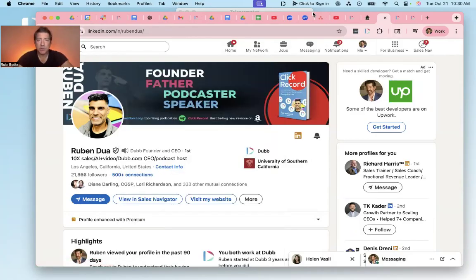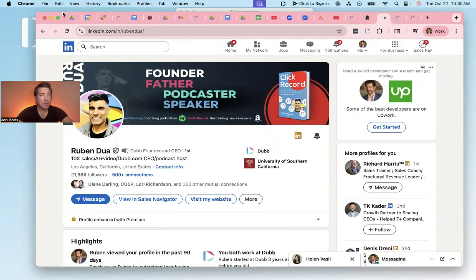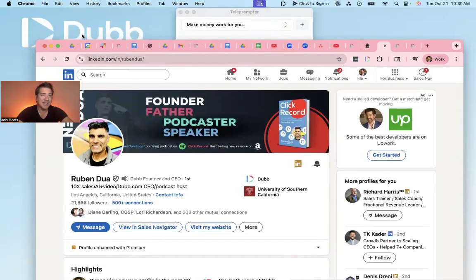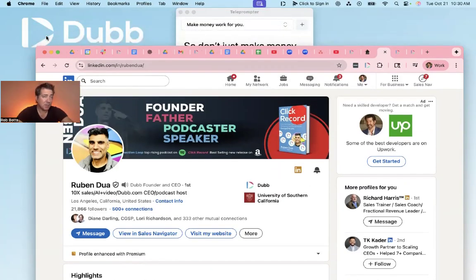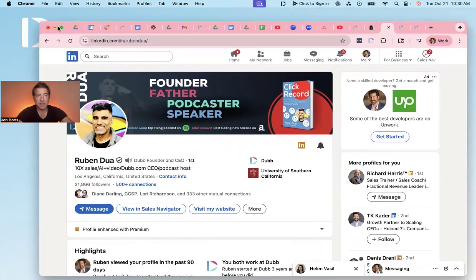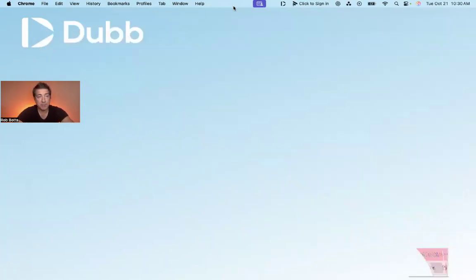Now, as far as screen recorders, Chrome extension, browser-based, you just saw that. But what about the Dubb desktop app? What does the desktop app do? The desktop app is kind of like, imagine a drone that's just flying over everything on your computer. That's what the Dubb desktop is. Chrome is just inside the browser.